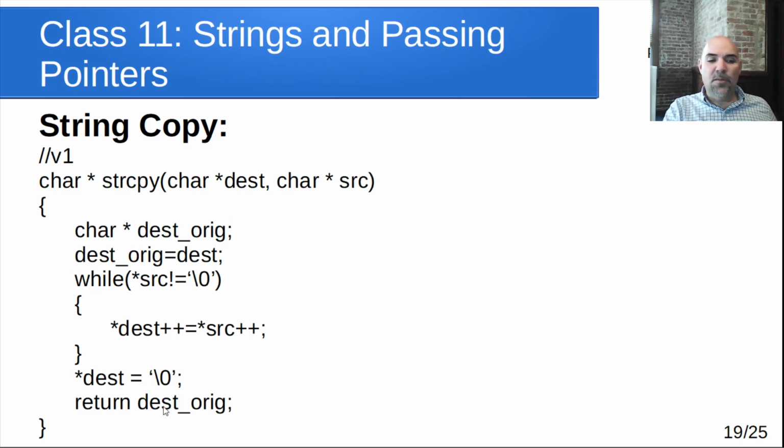And then I return the copy that I saved off, so that this function could return the thing that was copied, this pointer to the string that was copied. All right, so make sure you look at that. This looks confusing when you first see it, but essentially what it's doing is it's got 2 pointers, a source and a destination, and it's just copying the characters and moving them over kind of together each time. Now, that's version 1. Let's look at version 2.